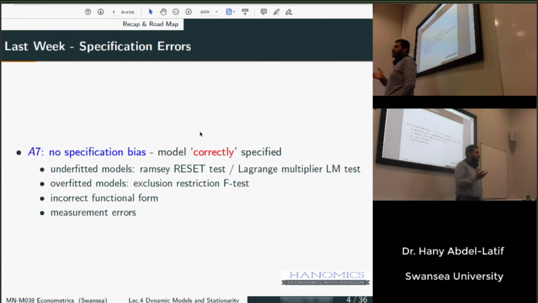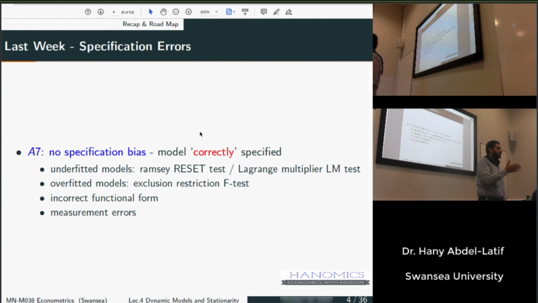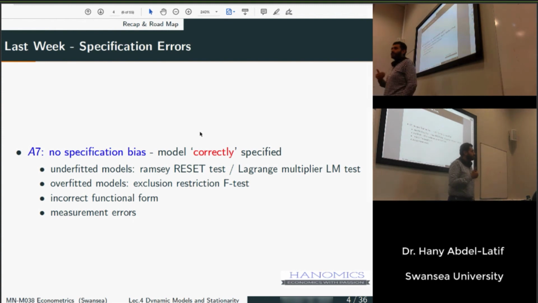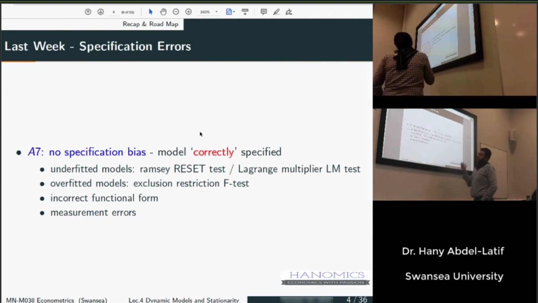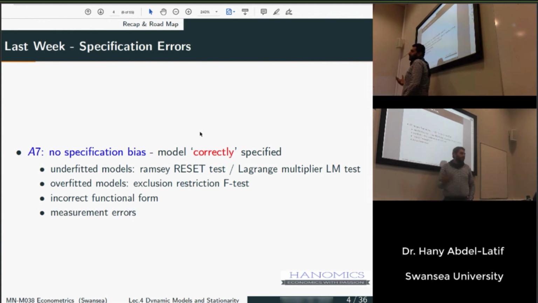We discussed what we mean by linearity. You remember in lecture 2. We didn't cover it last lecture, but we covered this in lecture 2, and we talked about how your model could be linear: as long as it is linear in parameters, you can still use OLS, but the functional form can be different. It doesn't necessarily have to be linear in variables. So the variables could be nonlinear.